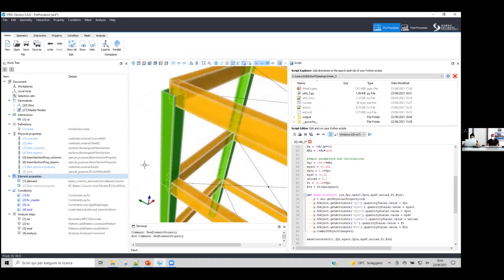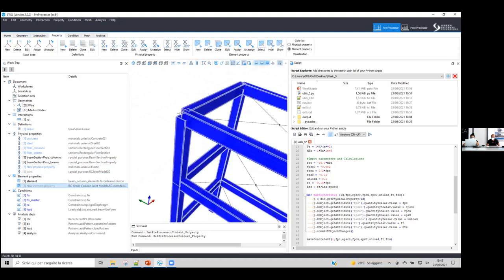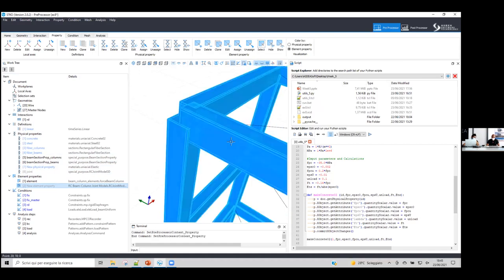I would see it, no? Not here, but in the results, when you run it. Okay, so if I create, for example, the pier and the spandrel, the joint of these two elements, I generate a very stiff elastic material, and I apply it to this element RC joint. Exactly. And you give it the dimension of your joint. I will give it the dimension like this rigid panel. Exactly. Perfect. Thank you very much.